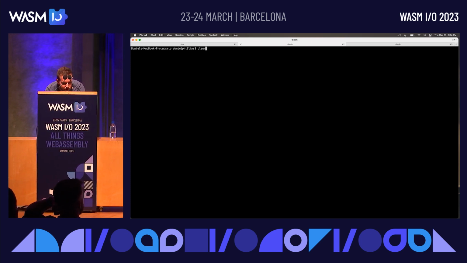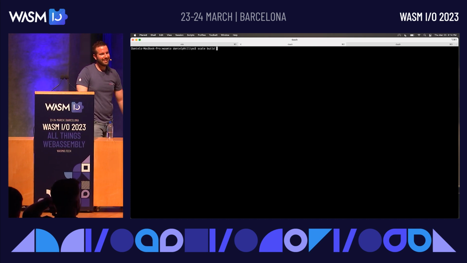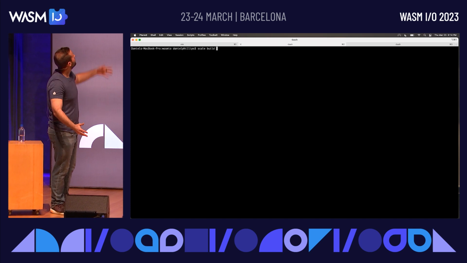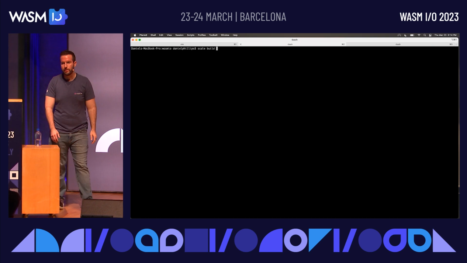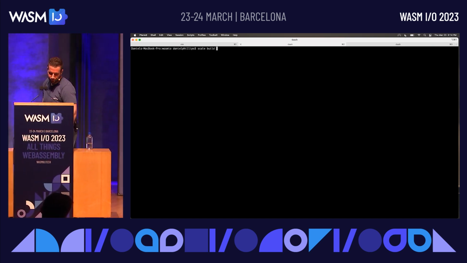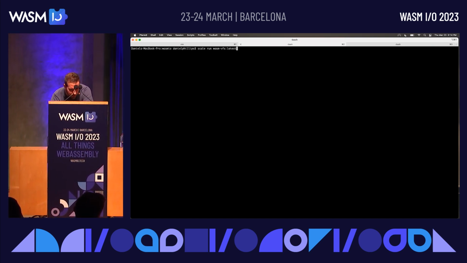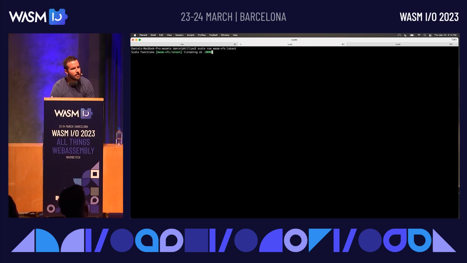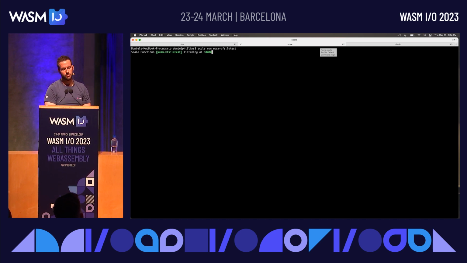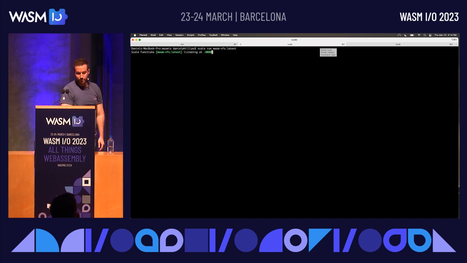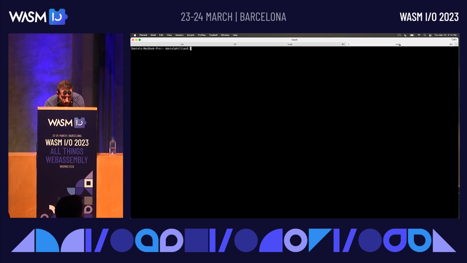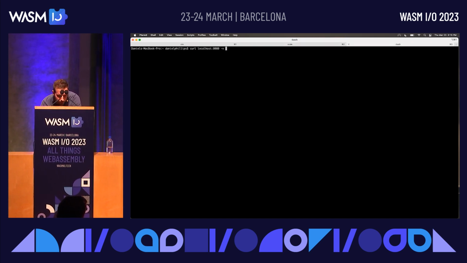I already built this because I didn't want to take any chances. So if I were to build this Rust code, it would pull the dependencies from our registry, and then it would build the Rust code here. Under the hood, it's building it to wasm32-unknown-unknown. And like I said, the runtime is written in Go, so it comes with an HTTP server out of the box. So you just do scale run wasm-vfs:latest, and now it's on port 88. And let's see what we get.